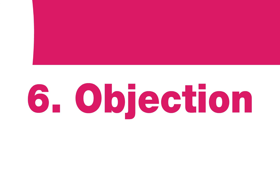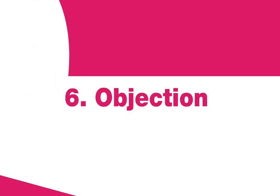For instance, if a customer replies, I'm not sure, I'd like to think about it, perhaps you could respond with, well, that's very understandable. What is it exactly you're not sure about? The goal of overcoming objections is simple. Identify the customer's concern and address it. In relation to our 7 steps of selling, this may require you to go back to step 2, ask more questions and re-present the product, and sometimes that's enough to address their concerns and continue with the sale. If so, well done. We're on to step 7, where we close the game.